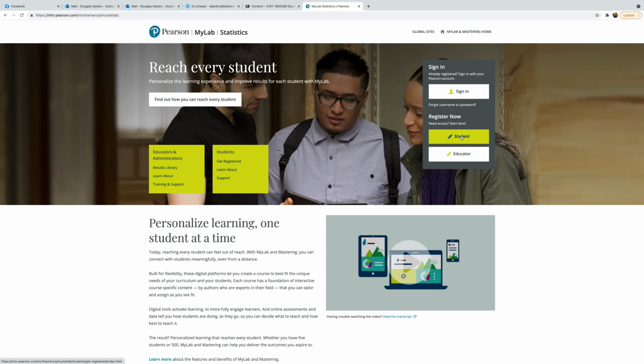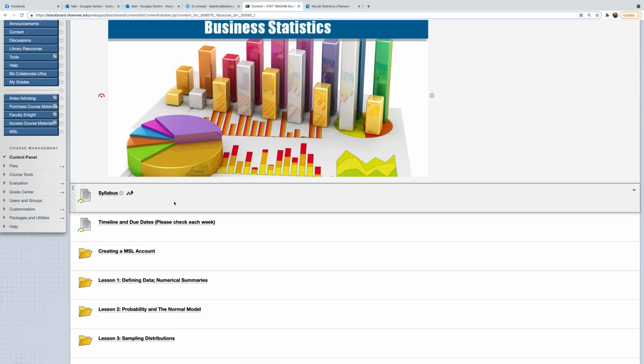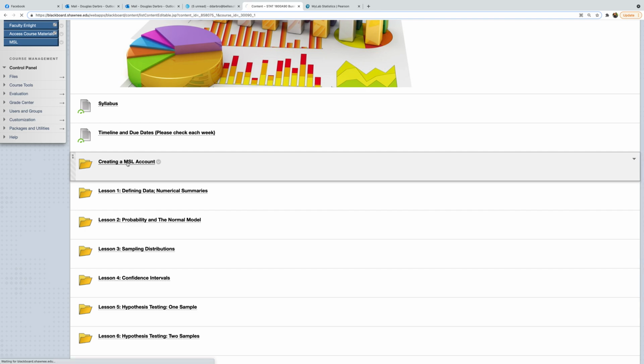Now, what happens a lot of times is students will create two accounts and they'll forget their password. I hate to be so blunt, but you're on your own when that happens. It's between you and Pearson. You still got to get your stuff in on time, or the 50% penalty is assessed after the due date. So it's up to you to keep it in the notes in your phone, somewhere where you know how to access MyStatLab for this class. That's your responsibility.